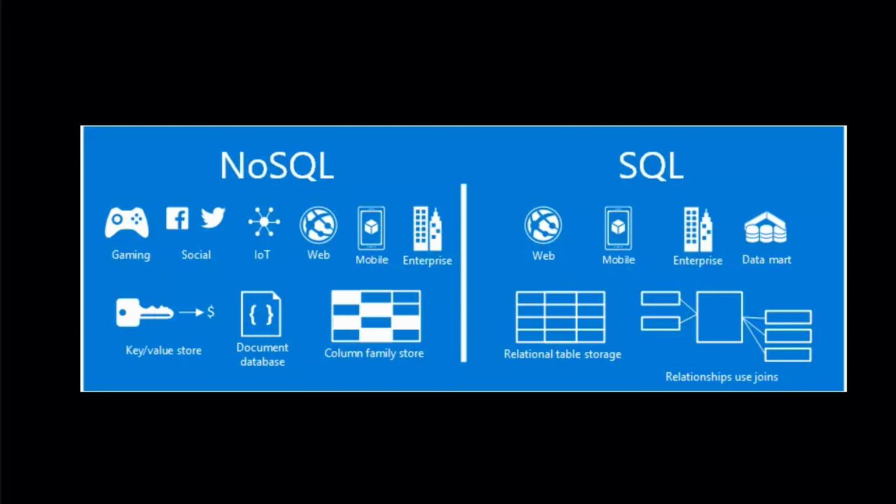Some main differences between SQL and non-SQL databases are as follows. SQL is a database management system, and non-SQL is a distributed database management system. SQL databases are vertically scalable, while non-SQL databases are horizontally scalable. SQL databases are table-based, while non-SQL databases are document, key-value, graph, or wide-column stores. And the last one is that SQL databases are better for multi-row transactions, while non-SQL databases are better for unstructured data like documents or JSON.